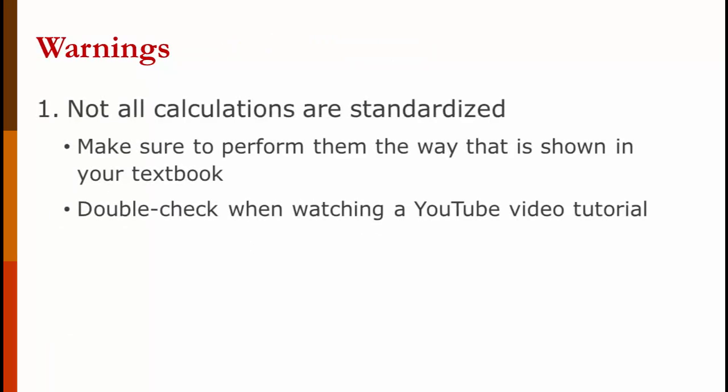First, not all of the calculations are standardized. That might surprise you given what you've seen in other courses and what you'll see in the other operations management topics that we cover. But some of the calculations are just different from textbook to textbook. The ones where you're most likely to see a difference are trend-adjusted exponential smoothing, also known as double exponential smoothing, also known as Holt exponential smoothing, and seasonality calculations.